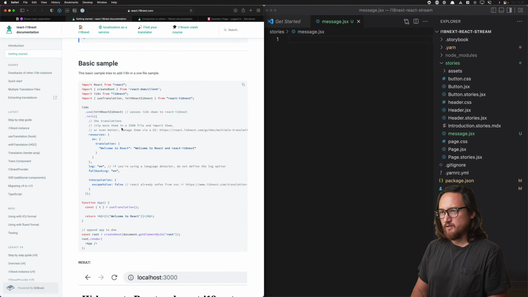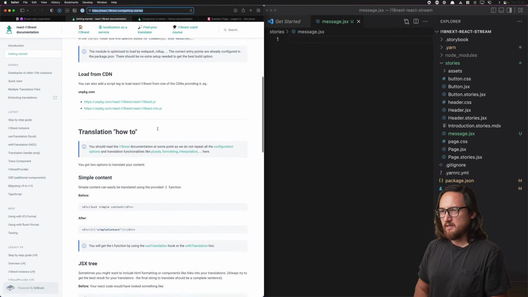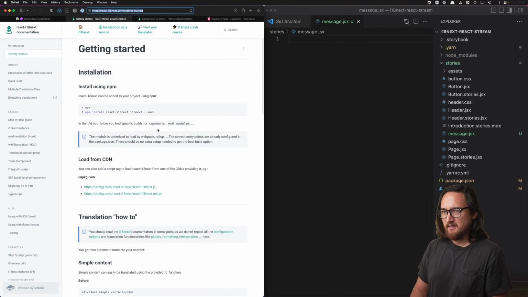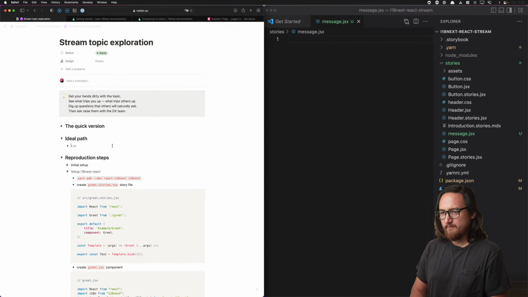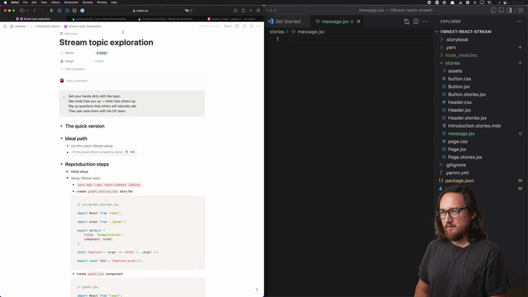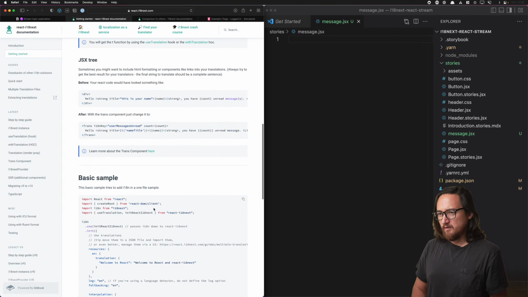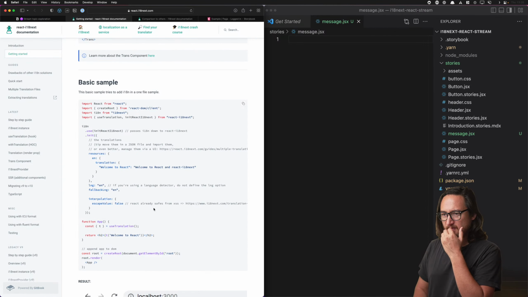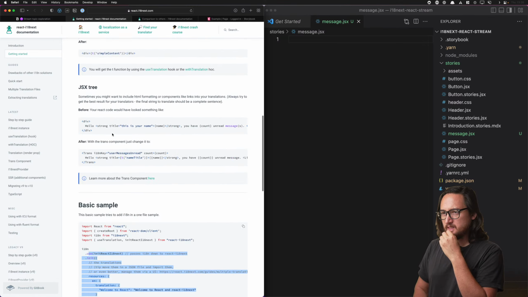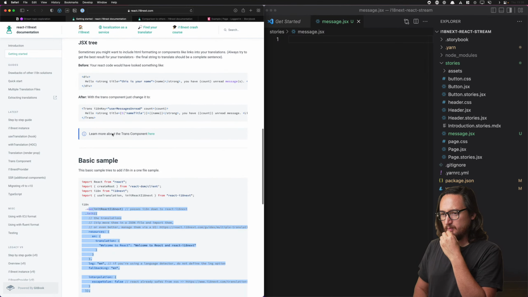So the ideal path: we're going to run through this document, which is the React i18next setup. Put a link to that here. The goal here is to create a message component using this example right here.